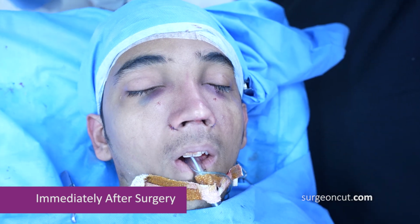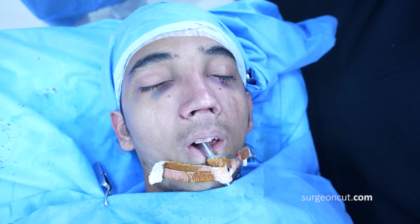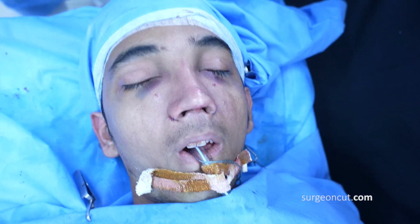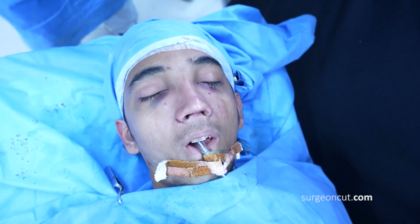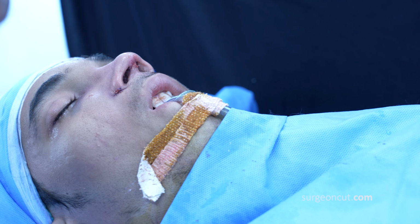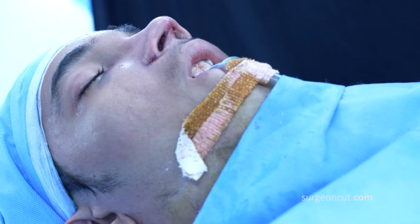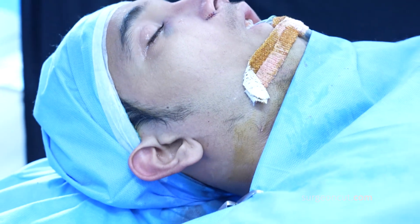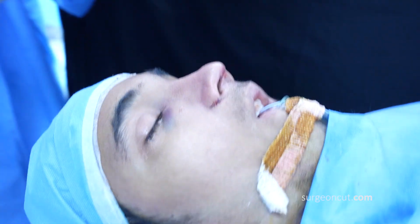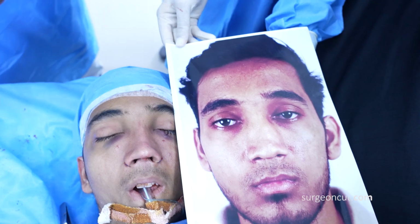Completed now with this rhinoplasty. So this was both a functional and a cosmetic nose job, also a revision nose job because it had already been done elsewhere a couple of years ago. So you can see the changes. We've made the nose slimmer, we've made it straighter. I'll show you some side view. You can again appreciate the tip, dorsum, radix, columella. See the improvement. I'll show the side view.